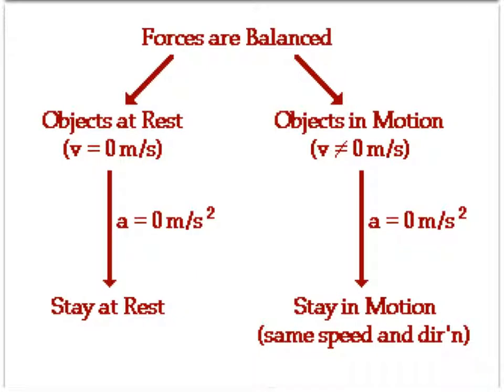So to put it in a visual way, if all forces are balanced, meaning nothing is overcoming something else, there's no extra pushing or pulling, everything balances itself out, then you have two things that are both identical. You have an object at rest with zero velocity, and an object in motion with a constant velocity. Neither are accelerating, which means they have the same motion, and the object at rest will stay at rest, and the object in motion at constant velocity will stay in motion at the same speed and the same direction.